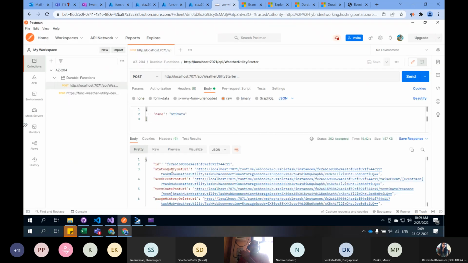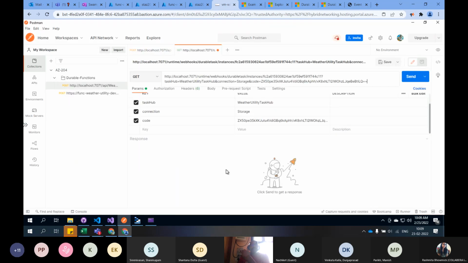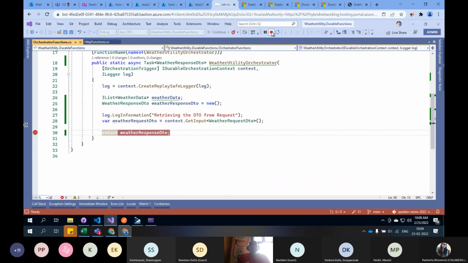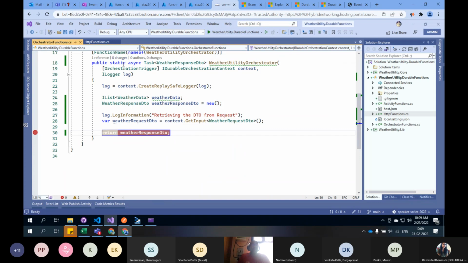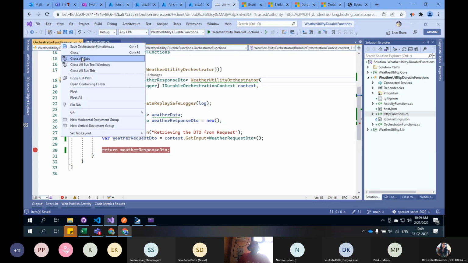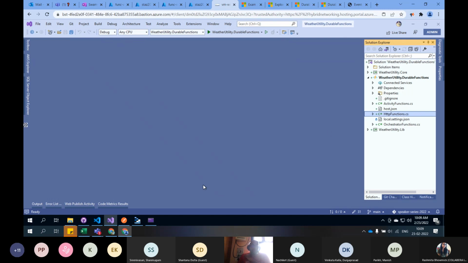Okay, let's execute it and let's get the status query and we'll check. Here you see that the input previously was null. Now it shows the input, and the output is telling that the success is true, all is well. Right now the data is not there because we are not yet calling the utility function. Okay, so let me remove the static from here and we'll come back. Let's work on that step by step. So now, these things are pretty much clear.